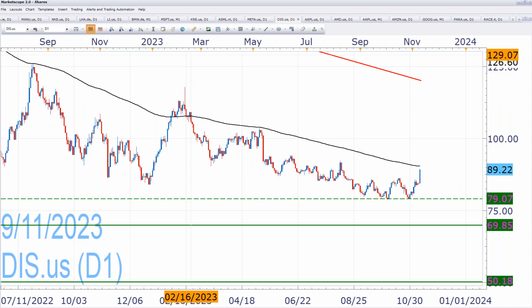And now let's turn our attention to Disney, which is in a rough patch, and its stock reflects that, having lost more than 50% since the 2021 all-time highs, and actually breached the pandemic lows last month, depicted by this dotted green line. Its traditional TV assets are struggling due to cord cutting and soft advertising.